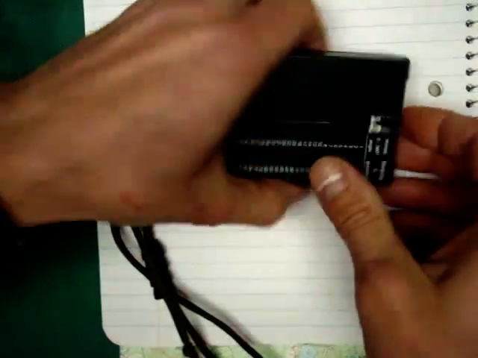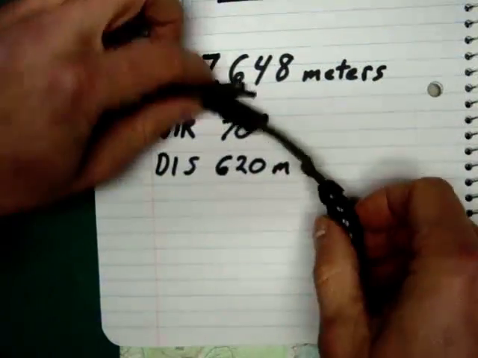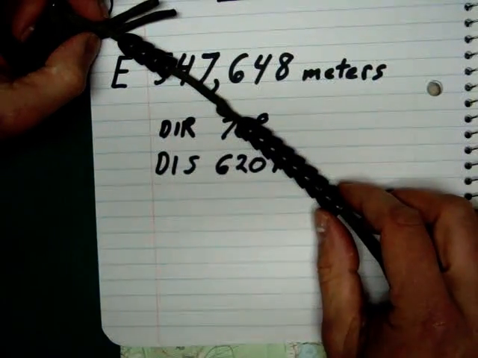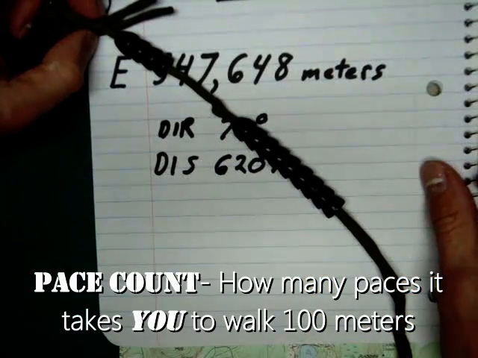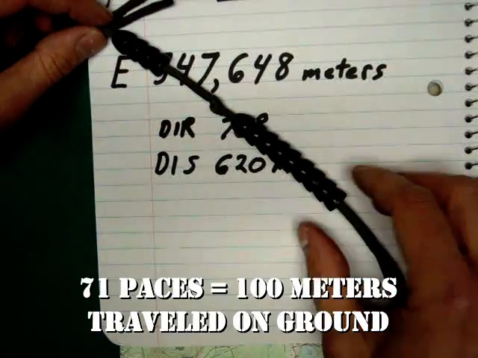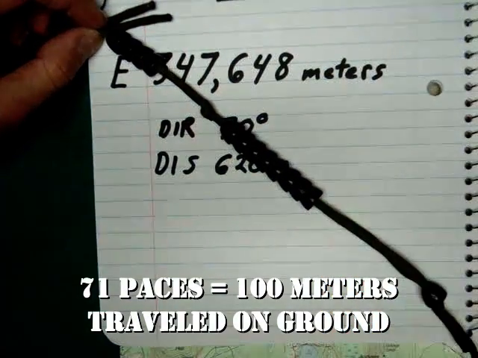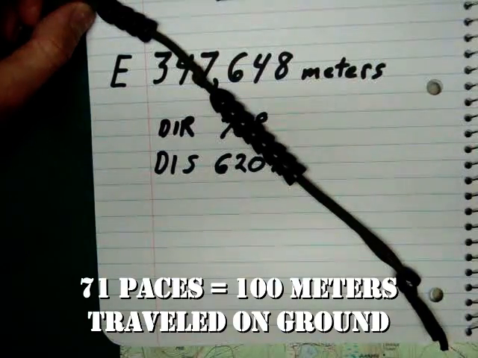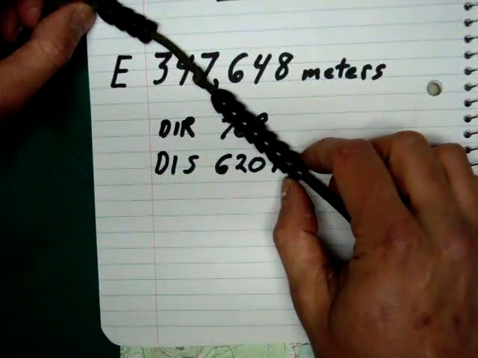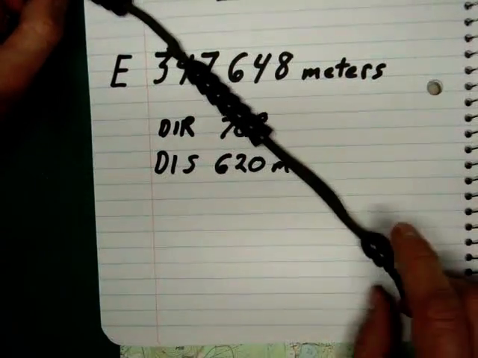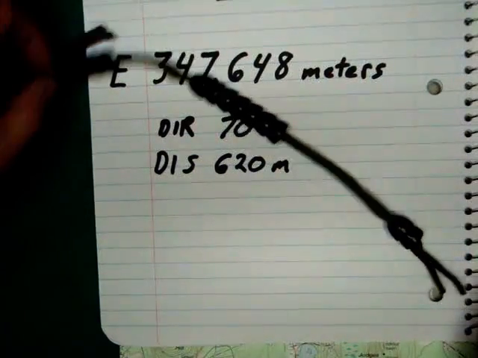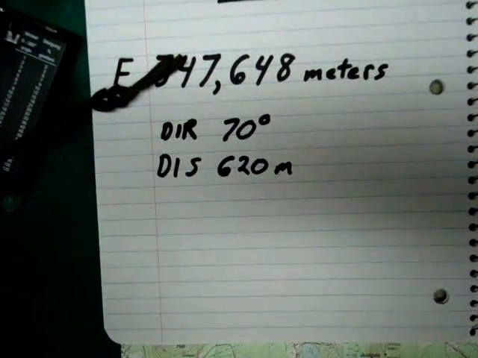How do you use ranger beads? Well, there's some ranger beads here. Everybody has a different pace count. My pace count is every time I hit 71 steps, or paces I mean, that is 100 meters, and I pull that down. And then I start counting again. When I get to another 71 paces, I pull another one down. That way I know I walked 200 meters. So let's go out there and find the cache.